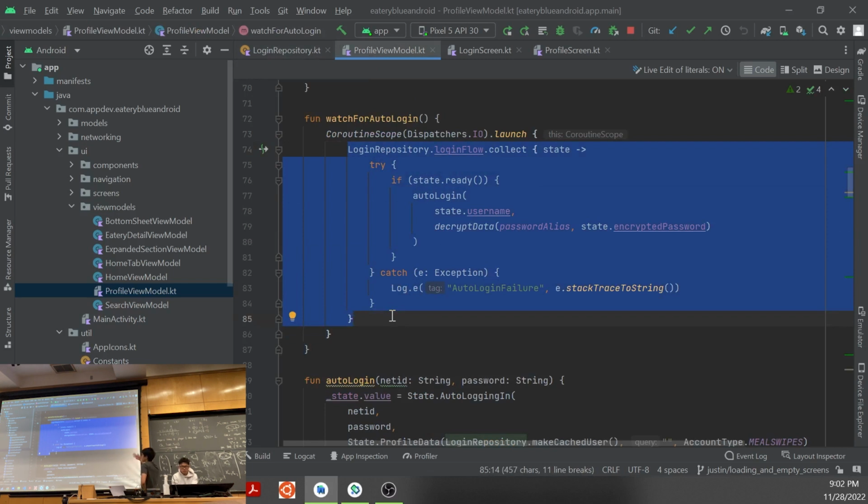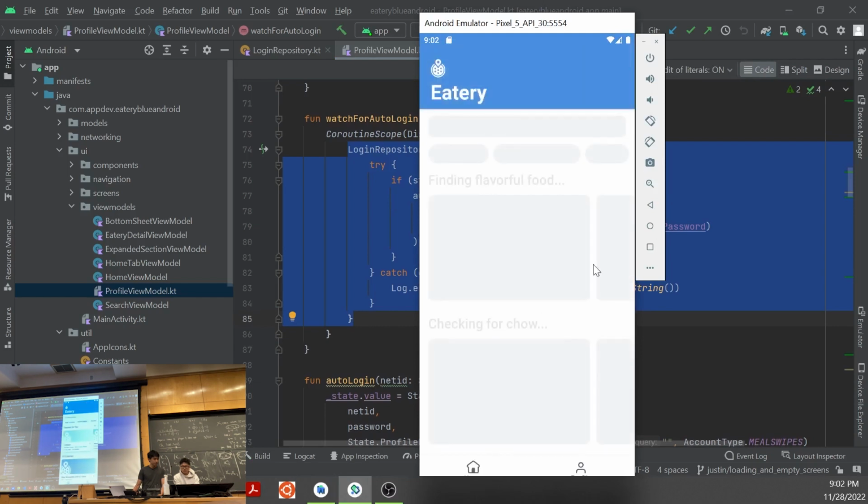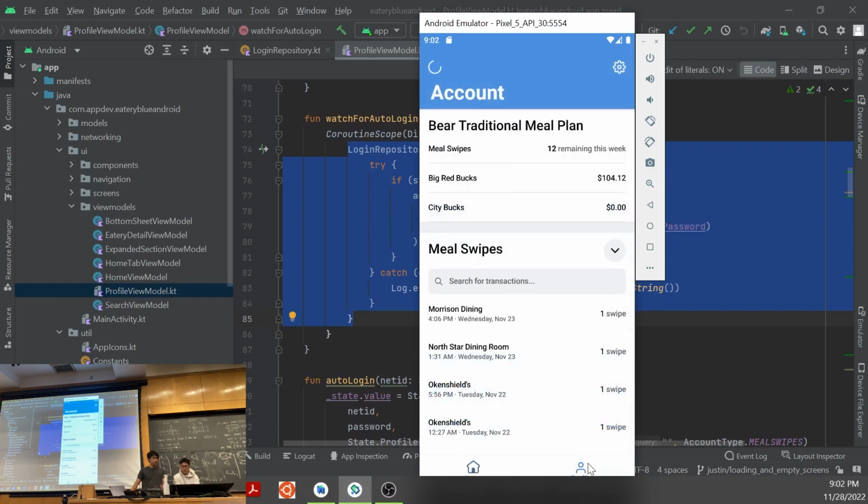What this specific block of code is doing is waiting for an auto login to be loaded from the local storage. So when I reload, Eatery will automatically initiate an auto login.